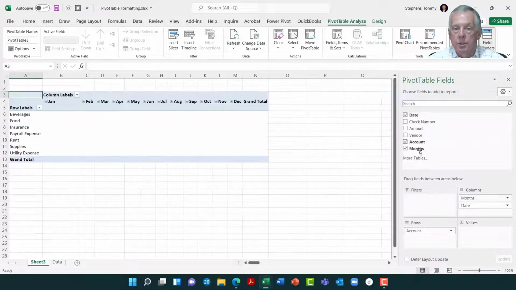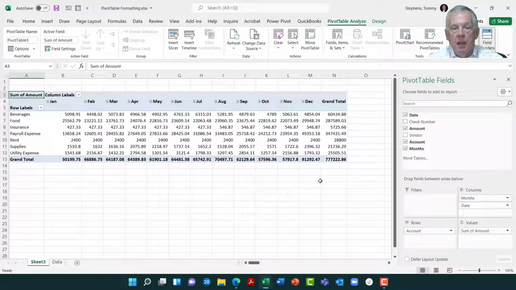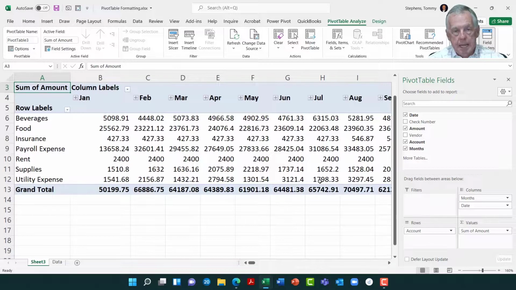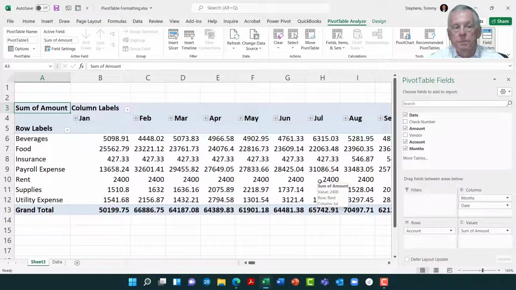And now I will simply drag and drop the fields to the appropriate quadrants where I want them for this particular pivot table. Now we're going to keep this one relatively simple. As you can see, I brought each of those dates in as columns, and I brought each of the general ledger accounts in as my rows, and then I, of course, brought the amount field into the body of the pivot table.